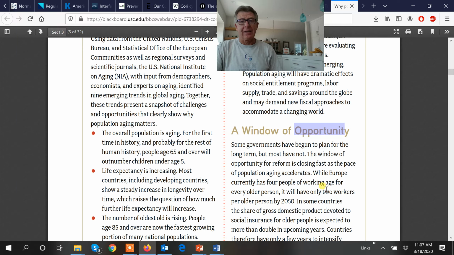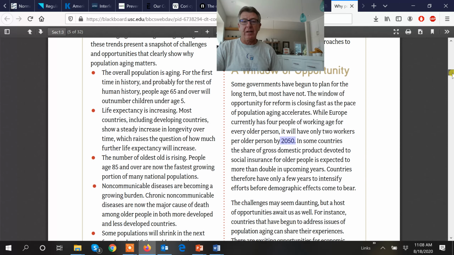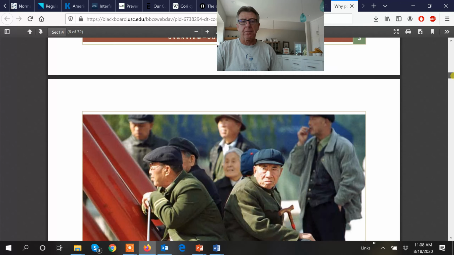Like I said, right now Europe has 4 people that take a part of their paycheck for every old person. By 2050, the number of young people relative to the number of old people is going to shrink. The proportionality is going to shrink. Those same old people need their retirement income, that pension you guaranteed me, but now we only have 2 people paying into it. More taxes. We've got to figure this thing out. The same drill is going to happen with us.